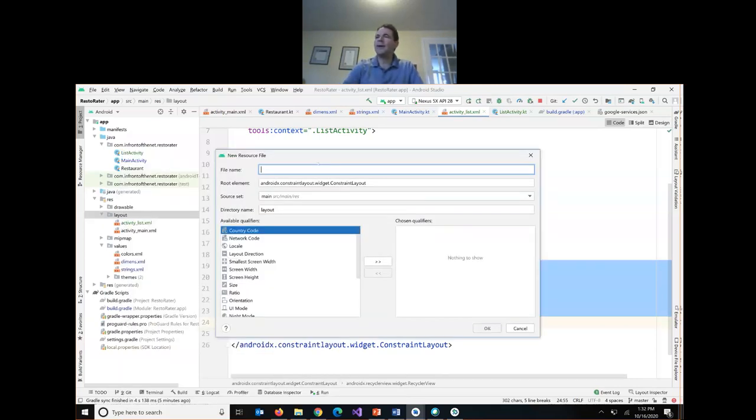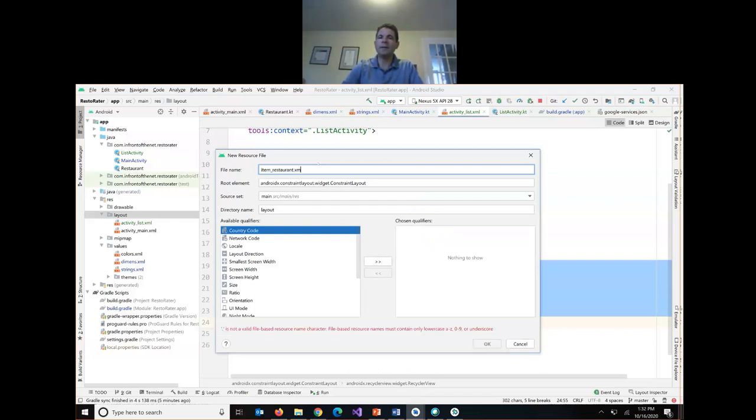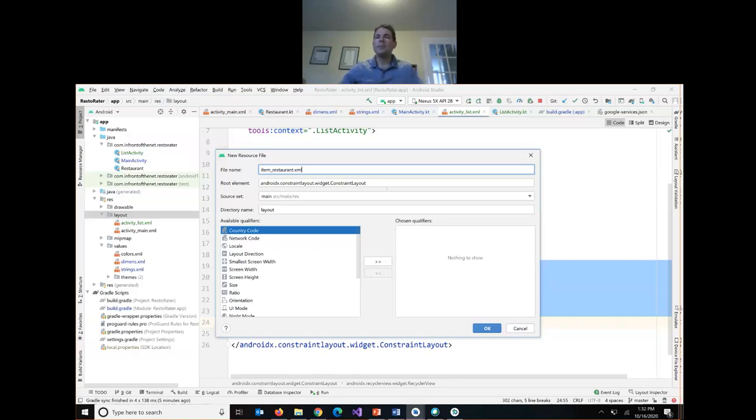I'll call the file name item_restaurant.xml, but I'm going to change the layout. Instead of using a constraint layout, we're actually going to use a linear layout. I just got to make sure this is the right namespace. It might not be under Android X.